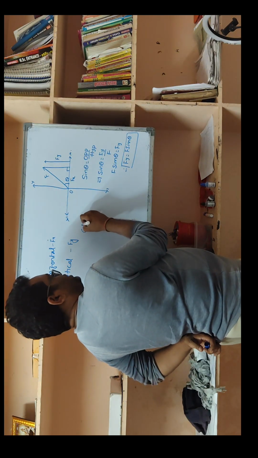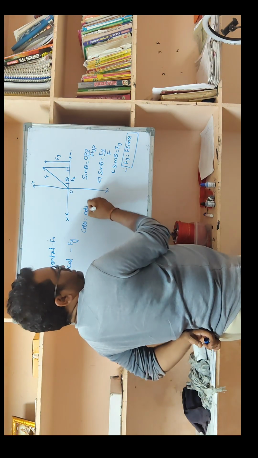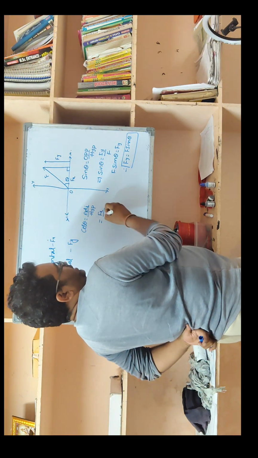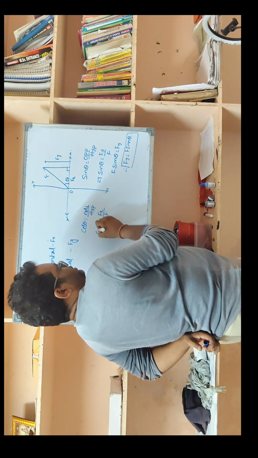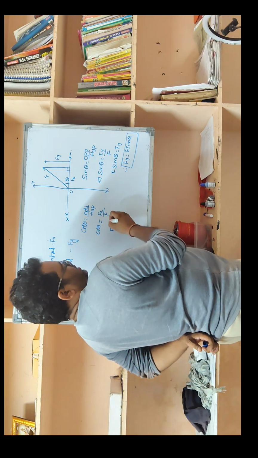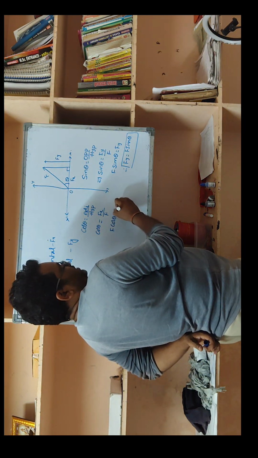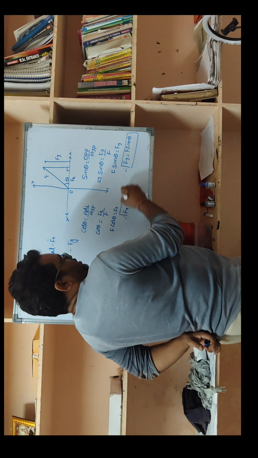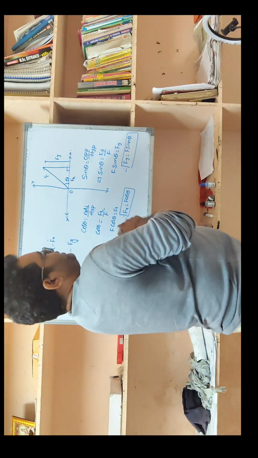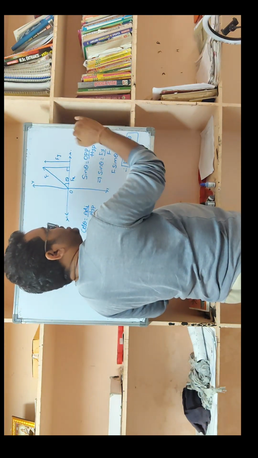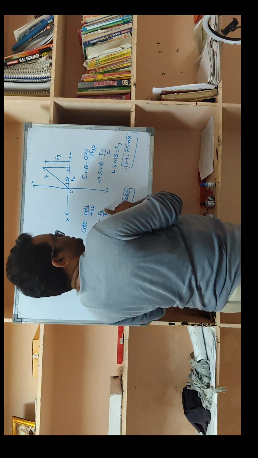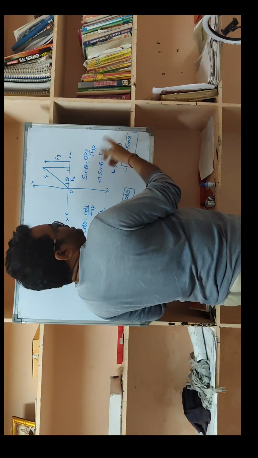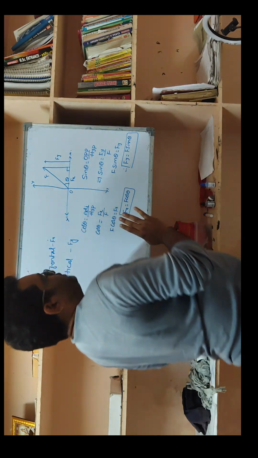Now cos theta is equal to adjacent side by hypotenuse. Here the adjacent side is Fx and the hypotenuse is F. So taking F to the left hand side, F cos theta is equal to Fx. Therefore Fx is equal to F cos theta. Here you have to observe that the Fx component is on the right side, and we have taken right side as positive, and the force that is upwards is positive, so we get positive.